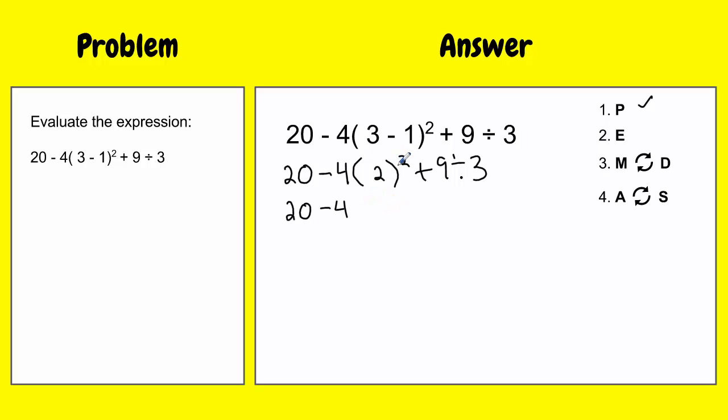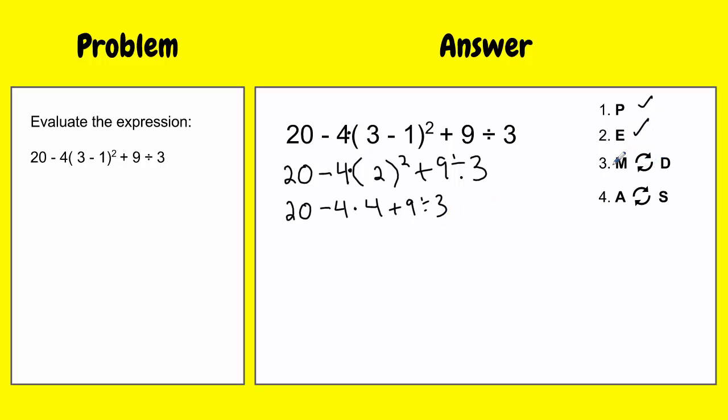And I can see 2 to the second power means I'm going to do 2 times itself twice. And then I get 4. How did I know this is multiplication? Well, in mathematics, if you have a number next to a set of parentheses like this, and there's no addition, subtraction, or division sign, we know it means multiplication. So if you want, ahead of time, you can put the multiplication symbol in there. And then I'm going to bring down the rest. So I took care of my exponents.